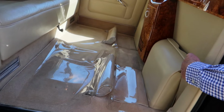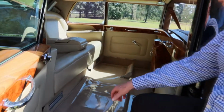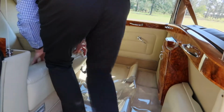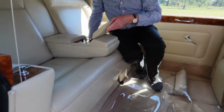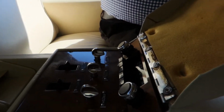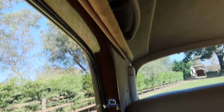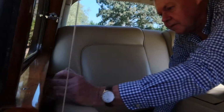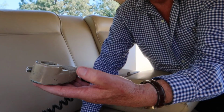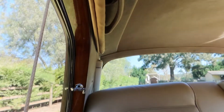The individual air conditioning controls. I'll just hop in and I'll show you some of the features. Thank you. So we have the radio for the rear compartment, microphone controls to speak to the driver when the division was up, fluorescent reading lights in the rear, and some blinds here to come down on these windows. Absolutely. And the microphone. Oh, yes, right. So it's for the Queen to tell the driver to move on. Well, go faster, go slower.